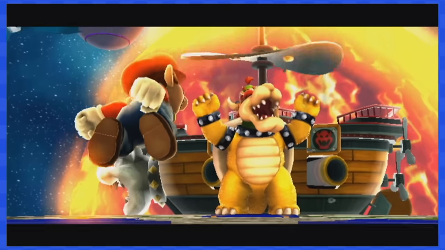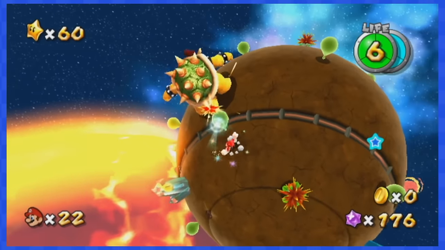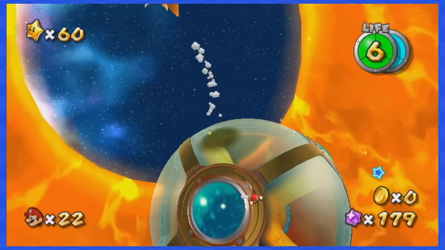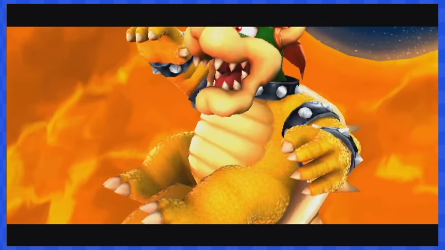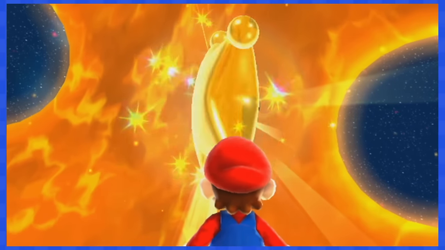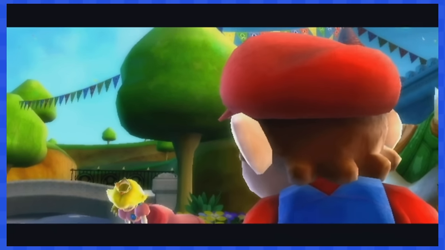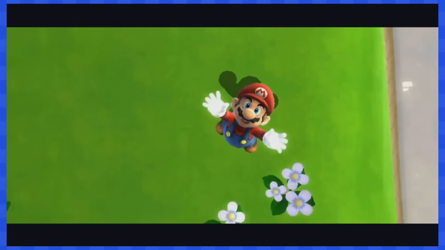It's now time for the final battle, which, just like the previous ones, is quite easy. Just watch out for the healing coins that are located on all of the planets you'll fight on, and there we go. Bowser is defeated, and the final Grand Star is ours. Well, we did it! We have saved the princess, defeated Bowser, and restored peace to the whole universe.